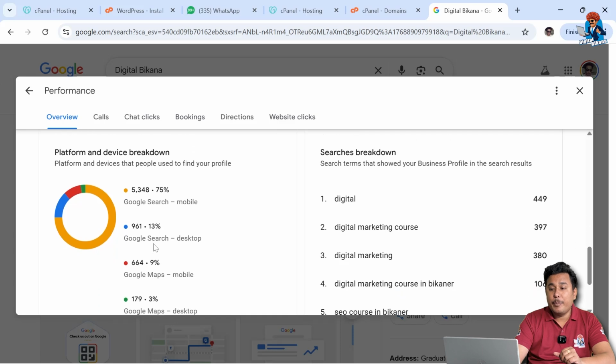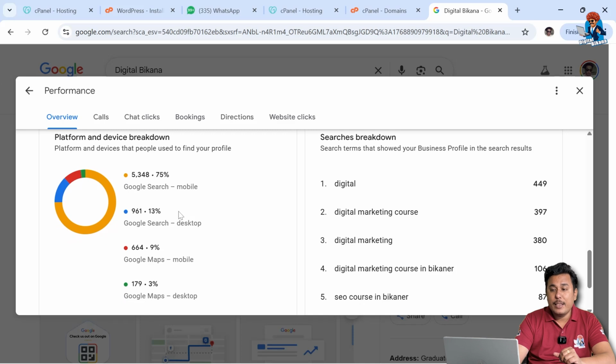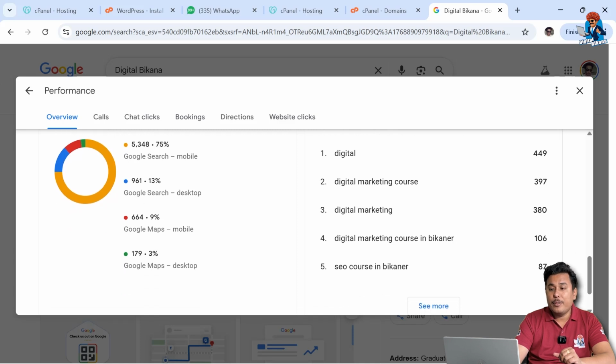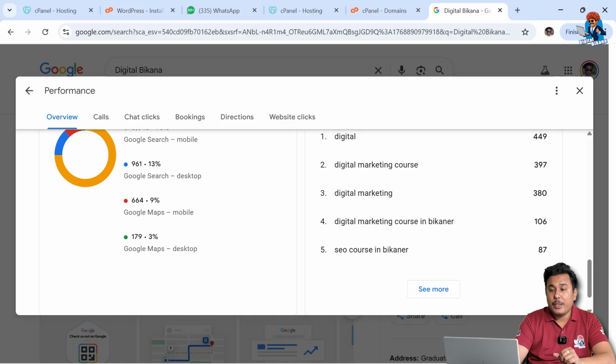And here is a breakdown of how many users have searched on Google mobile and have seen our profile, and how many users have searched on Google desktop, and what the breakdown of those users is, and how many people have seen our listing on Google Maps on mobile and desktop, right?